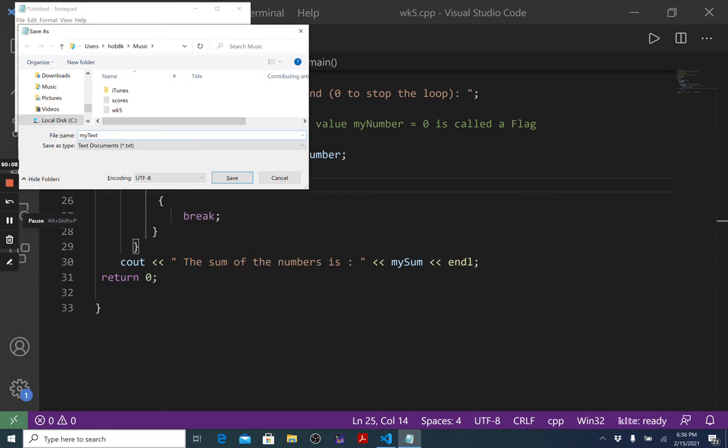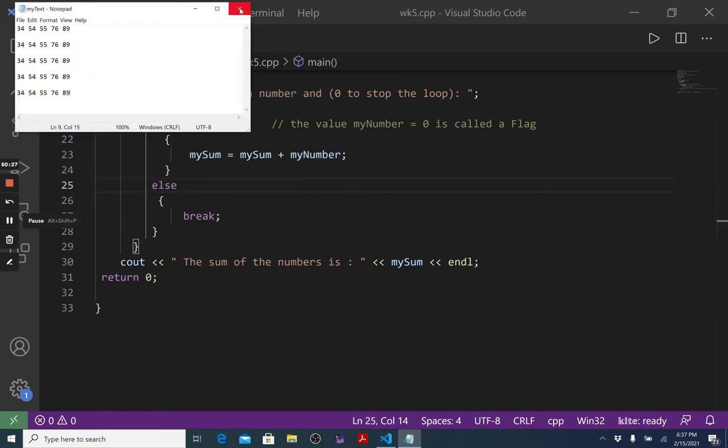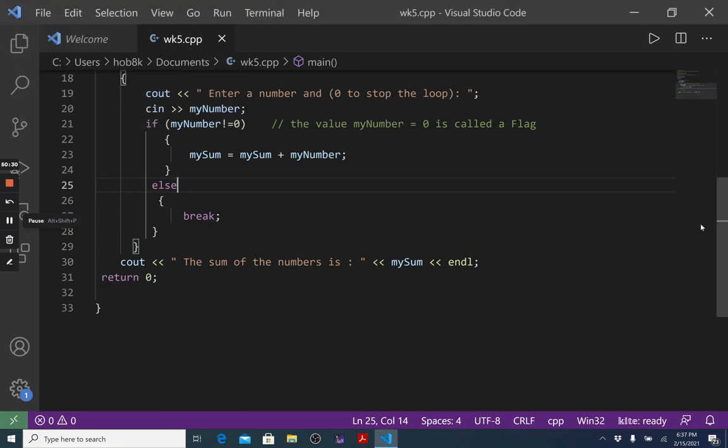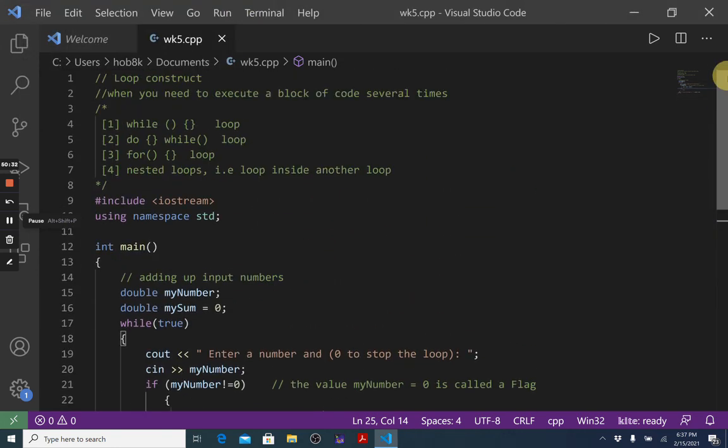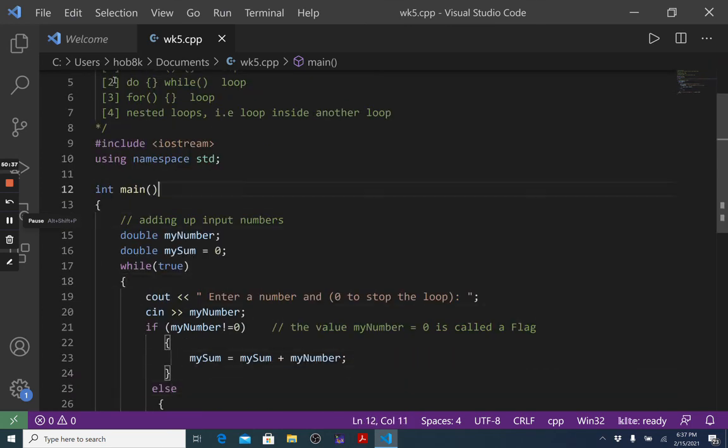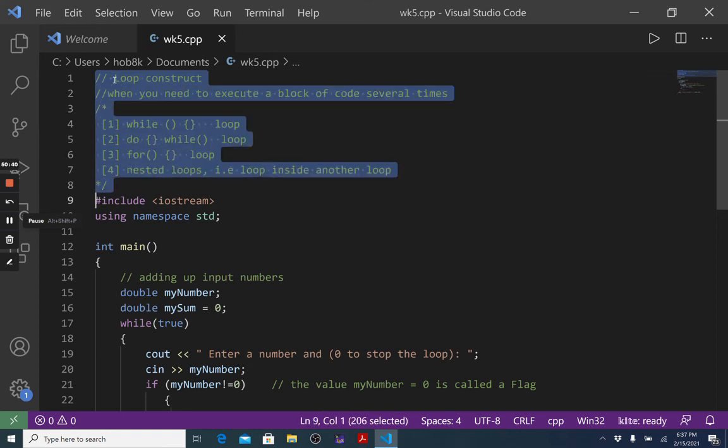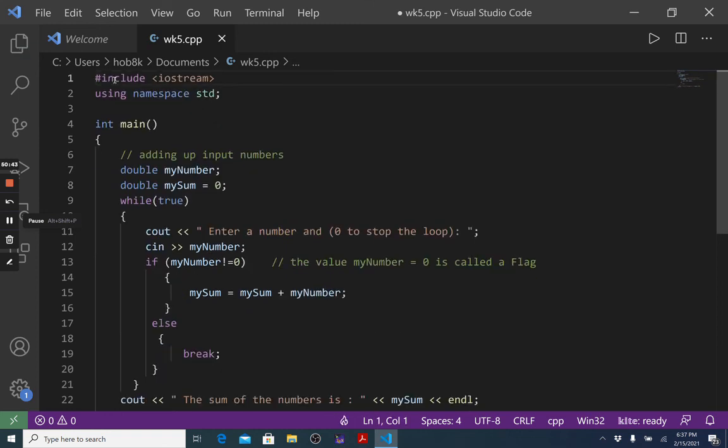My text, and I don't know where I saved it. Okay. Let me try C. It should be in C, Documents. So now my text is in the Documents folder. I believe the same directory where I save my source code. So I want to read all those numbers with the loop. I have to be fast because I don't want this video to be more than 1 hour.